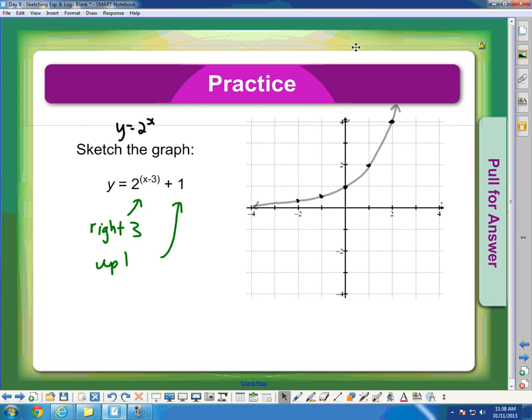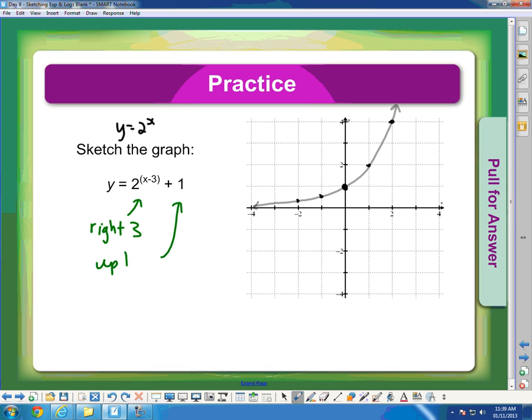The problem with moving it right and left is it's hard to lose. You lose track in a hurry where it goes. So you see as I'm moving, it's hard to figure out where is it. Did I move far enough left? Did I move up enough? I don't know. It's hard to figure out. So what I like to do is just take a spot on there and move it. This is a really good spot. So I'm going to move that one right 3 and up 1.